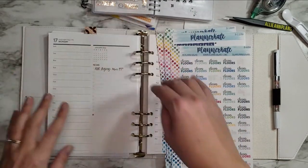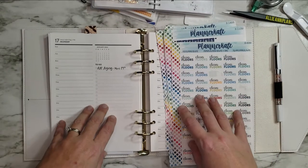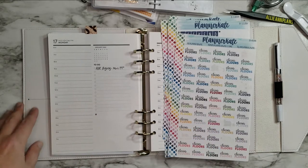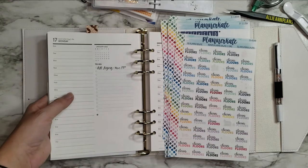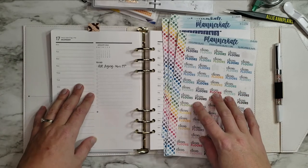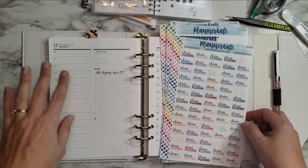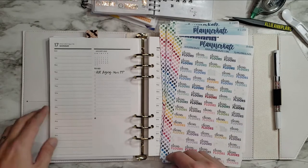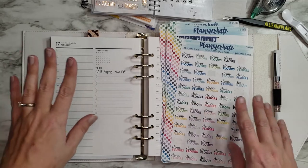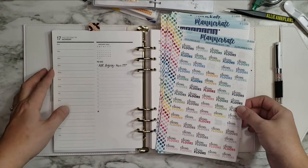I didn't have that many kits for this planner. I had only ordered probably about two or three just to try it out, because I had actually gotten 18 months worth of inserts just to try it. Honestly, I was so focused on finishing my 7x9. I never did finish, I never did really play around in here. So I think that's probably part of the reason I had such a hard time getting going at the beginning of the year.